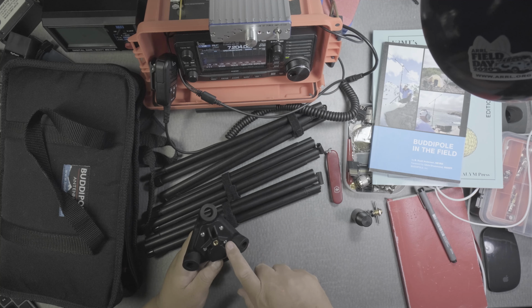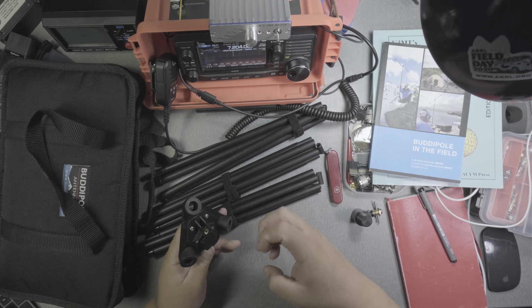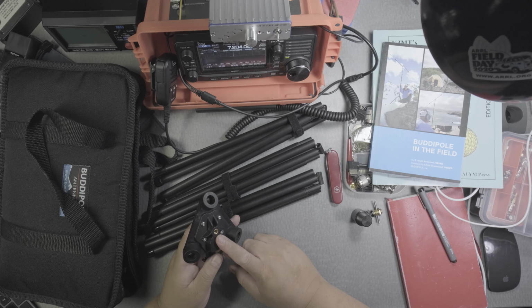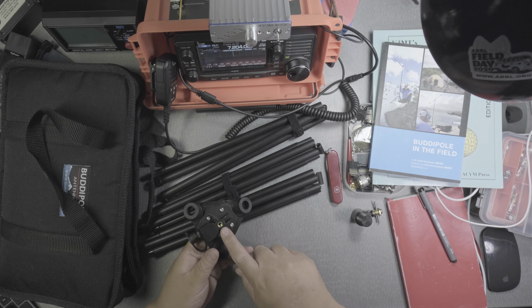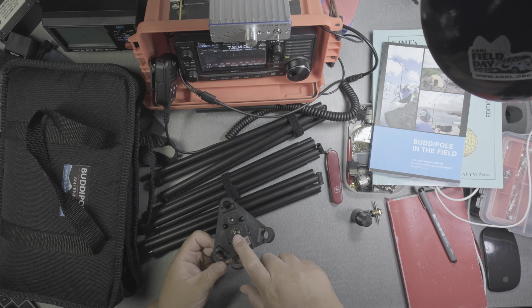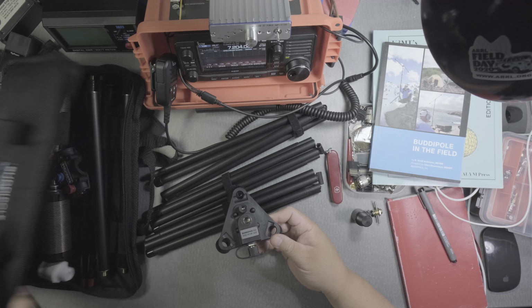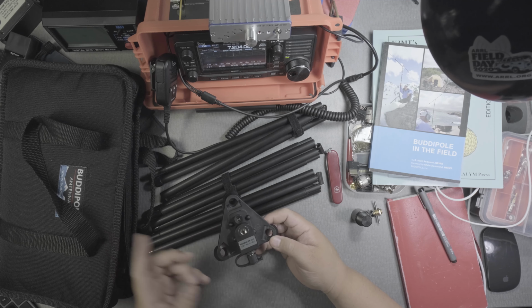So on the bottom of the VersaHub, there's a 1/4-20 where you can put a hook, and then you can put maybe a bag, something to hold it to stabilize. Now, getting the VersaHub by itself, you don't get the hook, but maybe you do get the hook in the kit. And I'm pretty sure they must sell the hook separately. Okay, so the bottom here, as we've talked about, has a 1/4-20, which is great because this way you can put it on a tripod. On the top, it has a 3/8-24. And that's the size that most of these adapters, lines, cables, rods, they're all 3/8-24. I'm going to try that in a minute.